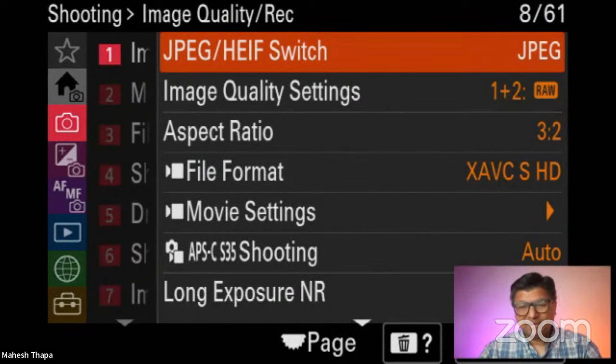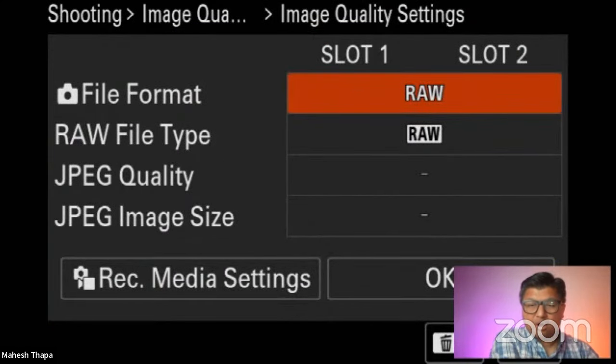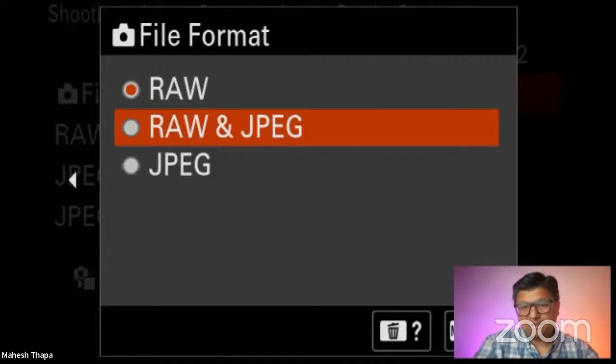So for that reason, because I'm sharing a lot of images on social media, sending it to friends, publishers, I typically keep it on the JPEG setting. Now, that's not to say that I shoot JPEG exclusively. On the image quality setting, I typically shoot in RAW or RAW plus JPEG. So I encourage you to do that, particularly if you're doing things like nature and landscape, not so much wildlife or sports, because you're not going to have so many images that it's going to be burdensome for you to go through them on your computer.